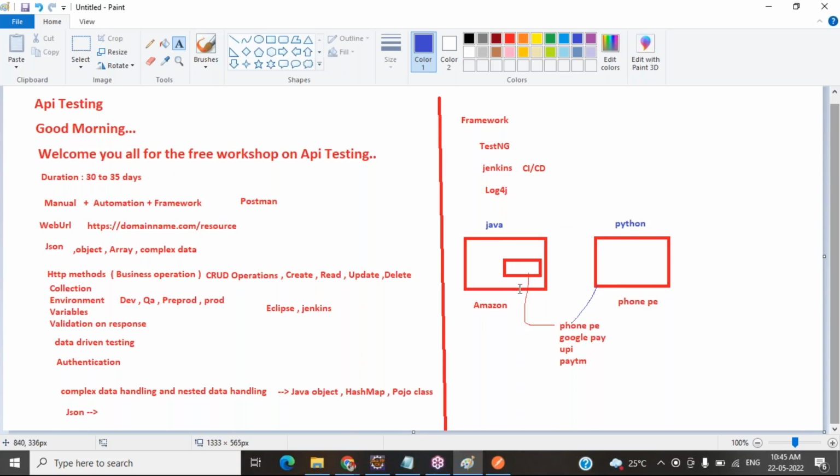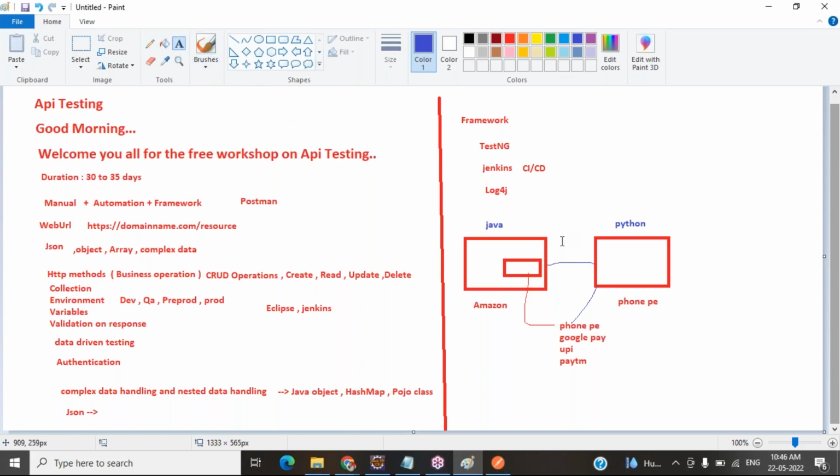Whatever this application is asking, and whatever response the other gives, it is unable to understand because the language is different. So we need someone to help them communicate with each other, and that is nothing but API. I'm just giving an idea about the API. This is where API comes into the picture.